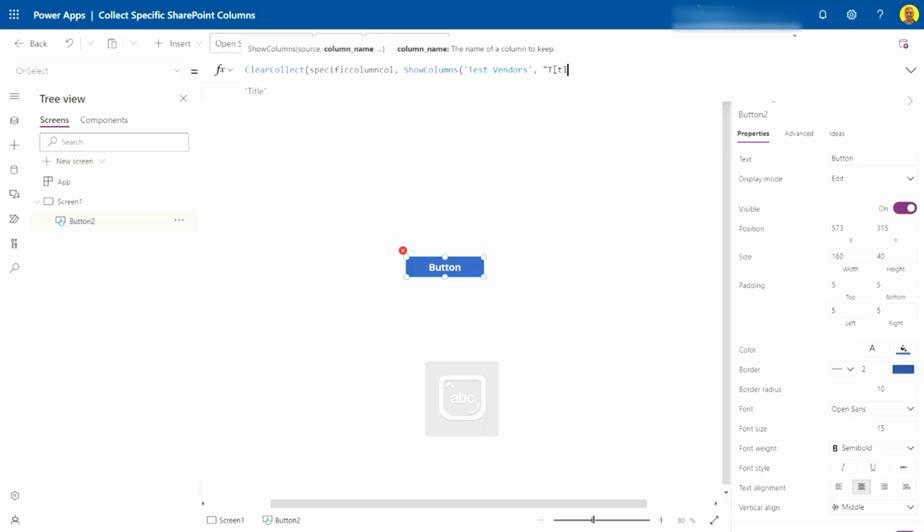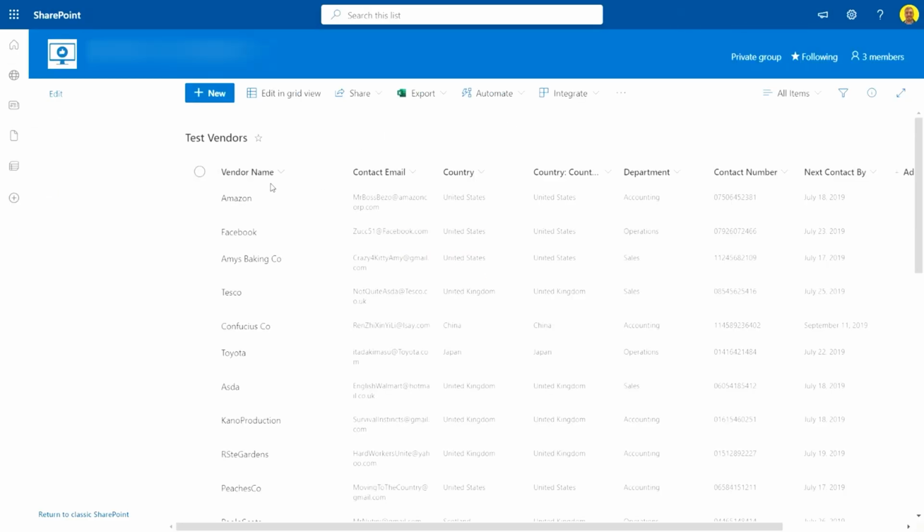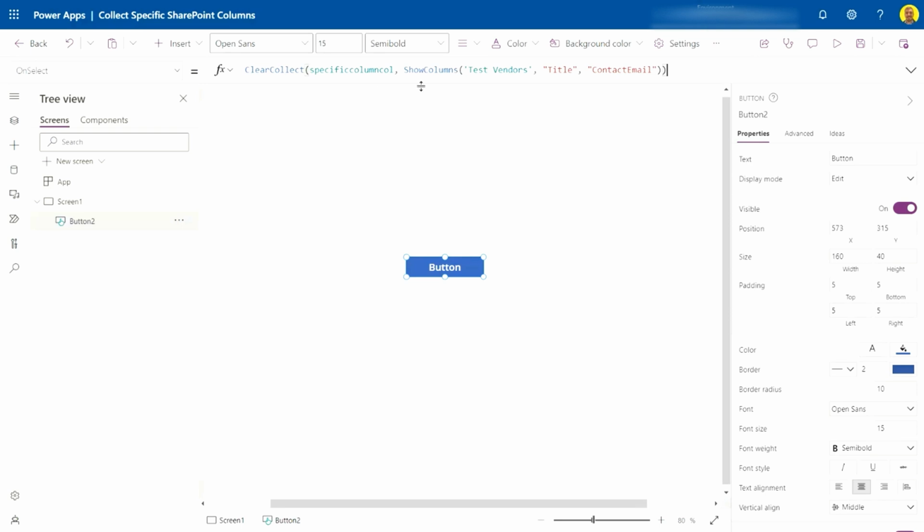Now, there's usually some confusion around this because they have to go into double quotations, but I'm going to pull back the Title. I'm going to pull back ContactEmail and close our brackets. Now, I just want to show you, as you can see, I've pulled Title and ContactEmail without the spacing. If we look at the actual columns, this is the title column, but I've renamed it to vendor name. So you just want to be aware that you want to reference the column on its actual creation name or name that will appear in the URL, not what it's being renamed to. But if I just come back to this now, we've got no errors.